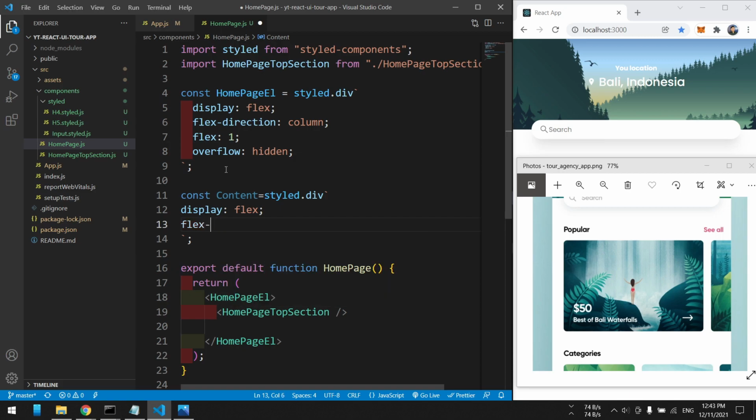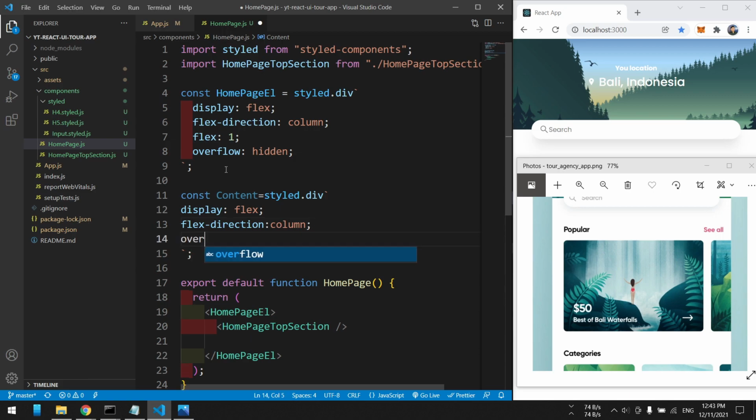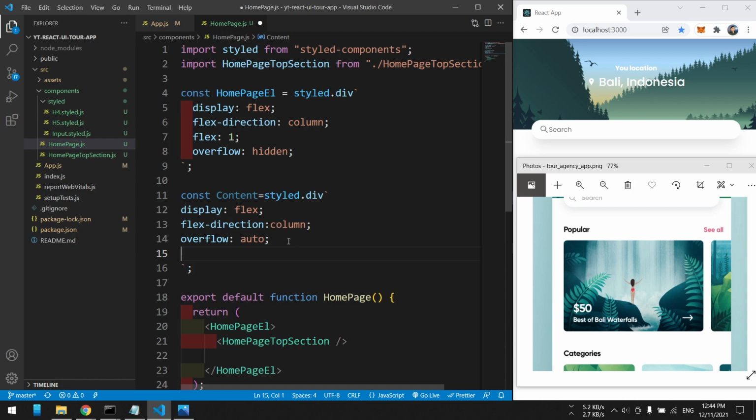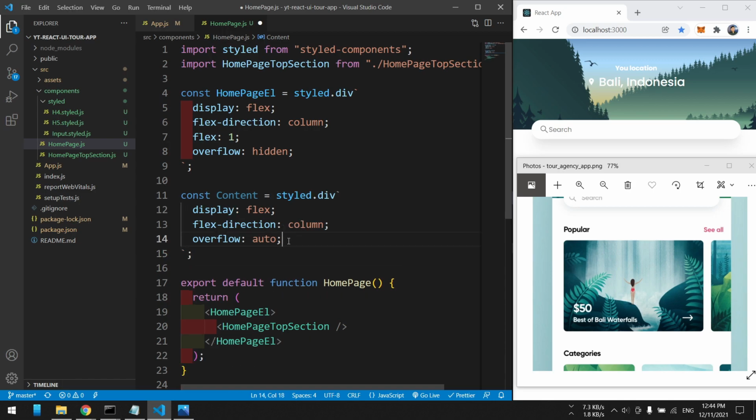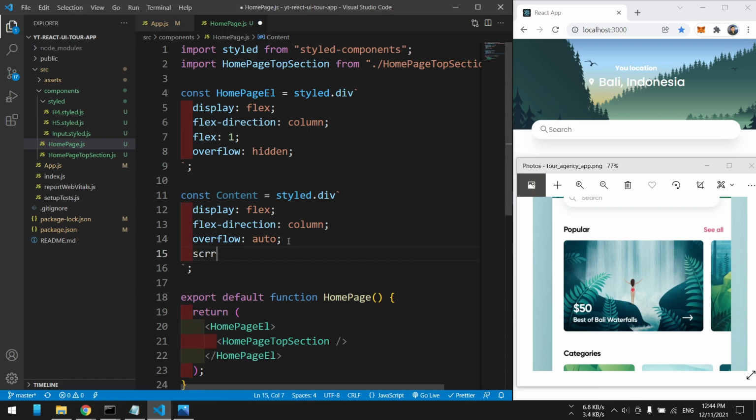Flex direction is going to be column. We need to set the overflow to auto. So if it gets too much content, it should be scrollable. And we are going to hide the scroll bar using this command.